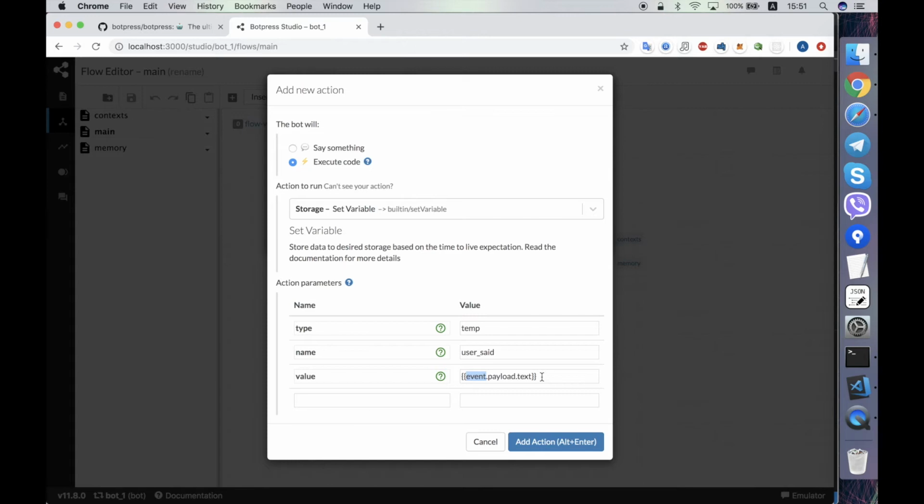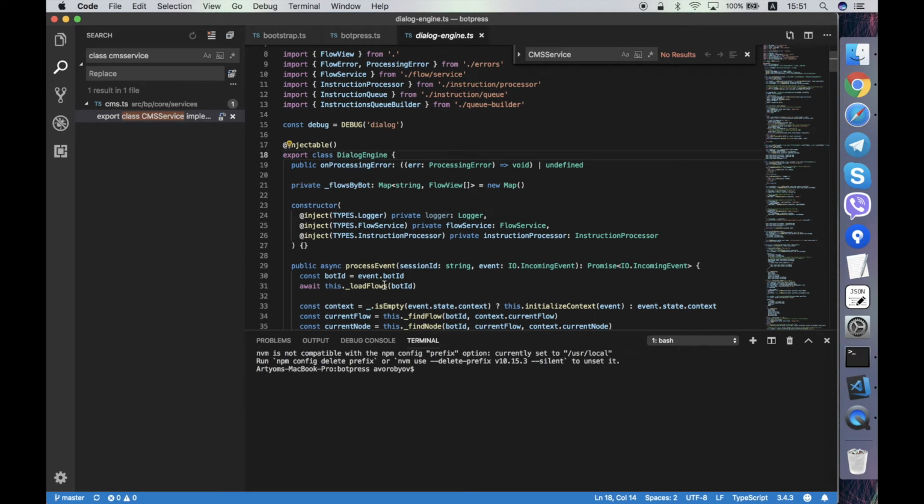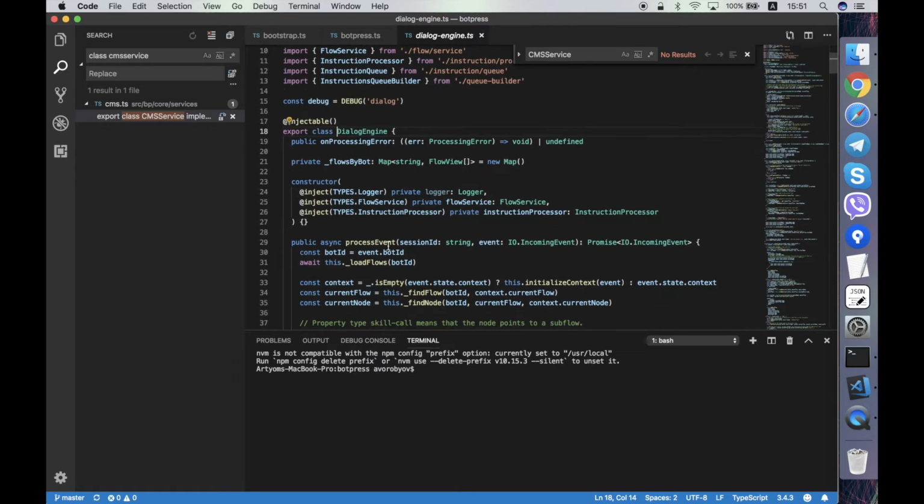And there is another type of events in the Botpress code. They are events sent by the code, like programming events or something like that. They are not related to what the user sends. And DialogEngine, as I've said, makes sending of the chat events to the current node that is being executed.